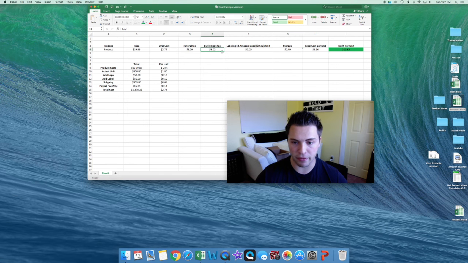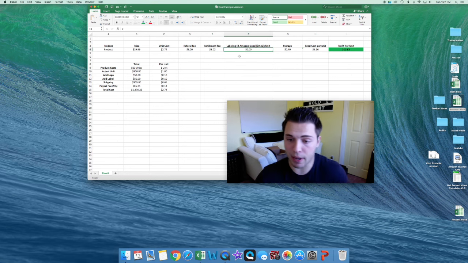And then we have the fulfillment fee, also called the FBA fee. This is for Amazon to hold your product, ship it for you, and do your customer service when someone orders your product. This means you don't do anything. I ship the products there. If one sells, Amazon does everything, packages it up, labels it, ships it to the person. I don't do anything. So that's the fee for that. Usually, if you have a product that's a pound or less and fits in a shoebox, your fee will be under $4. Usually $3 to $4 is pretty normal for all my products.